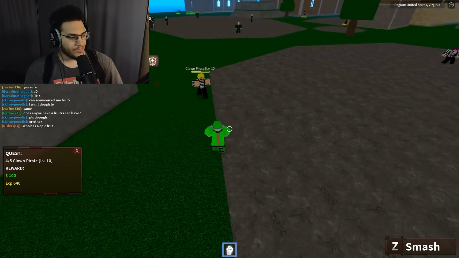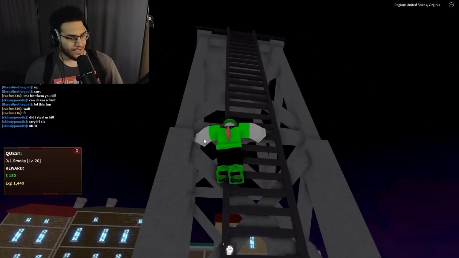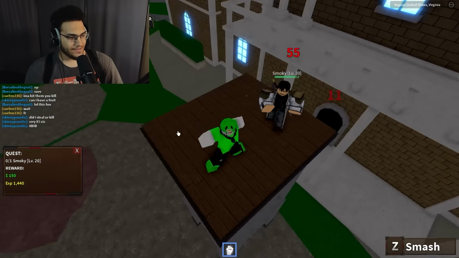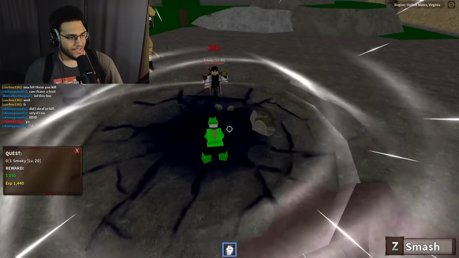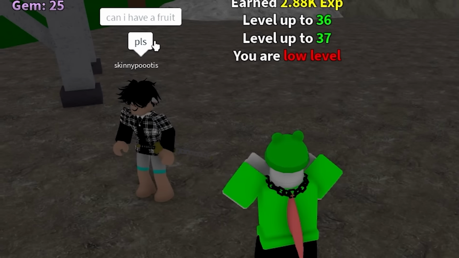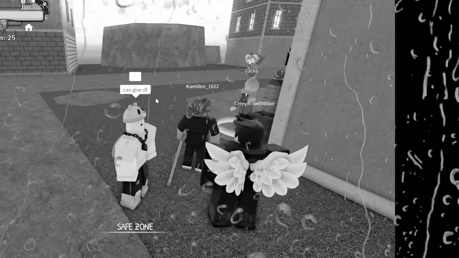Anyways, I'm now on these clown pirates right here. We're now level 21. All right, boys, you guys can see we're on Smoke Admiral right now. Let's see what this dude is talking about. Come on down here. I don't want to fight up there. Damn, he's actually kind of weak, bro. We're kind of packing him up. Okay. Can I have fruit, please? Bro, do you not remember? Literally, I was just begging for a fruit my damn self a second ago.